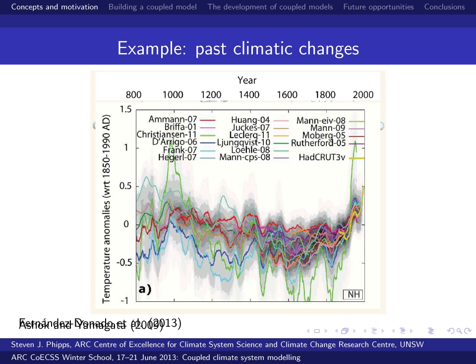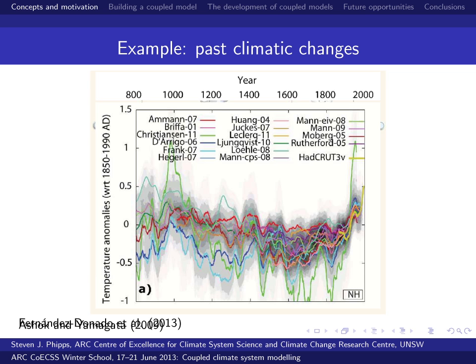And last but not least, some slightly weird people like me actually care about the past and find the past quite exciting. So this shows a whole range of reconstructions, in this case, of how northern hemisphere temperature has evolved over the last 1,200 years. Quite a lot of scatter there between the individual reconstructions, but they basically tell a consistent story. It was warmer during the first part of the last millennium. This is a period called the medieval climate anomaly. It cooled down through to a little ice age here, and then warmed up again, of course, during the industrial period during the 19th and 20th centuries.